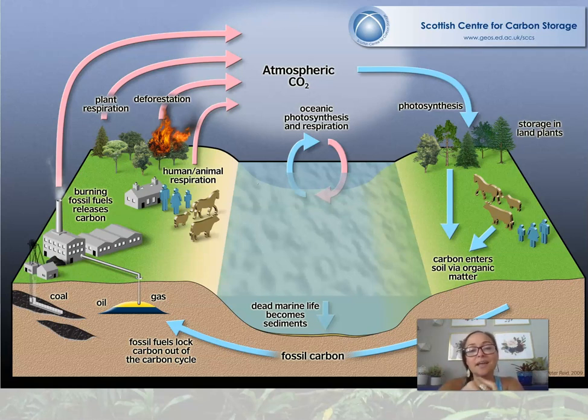So a forest is kind of like a carbon sink, and it stores lots of carbon. So when you burn the forest, or when the forest catches on fire, you're releasing a lot of that carbon back into the atmosphere. And so the only thing that really takes carbon dioxide out of the air is photosynthesis.